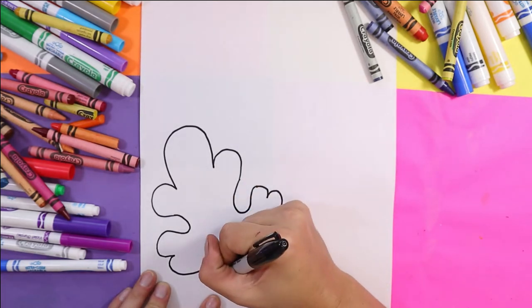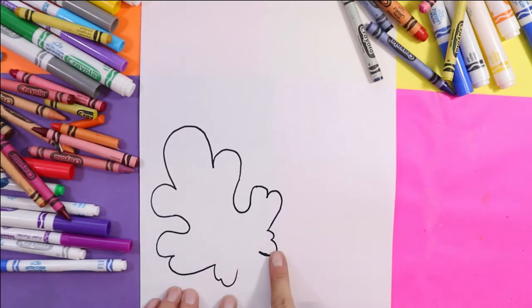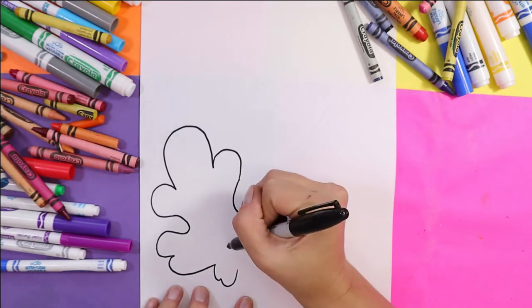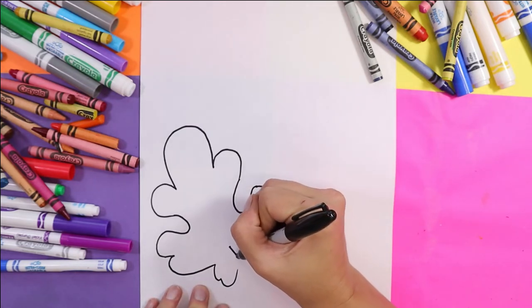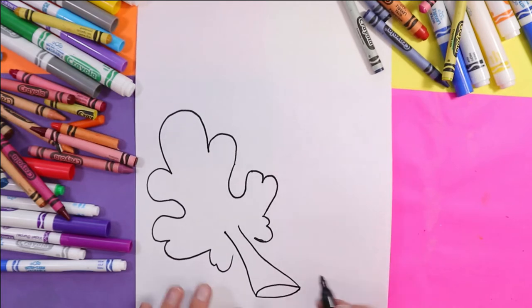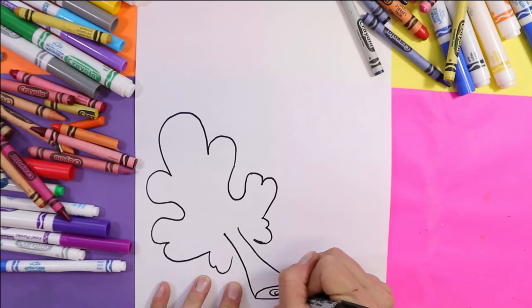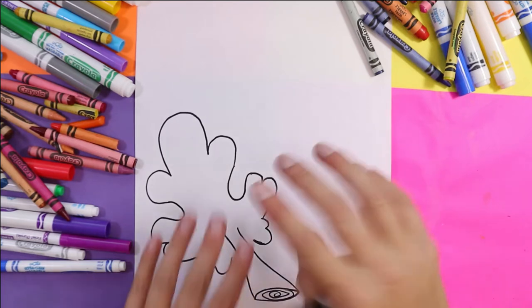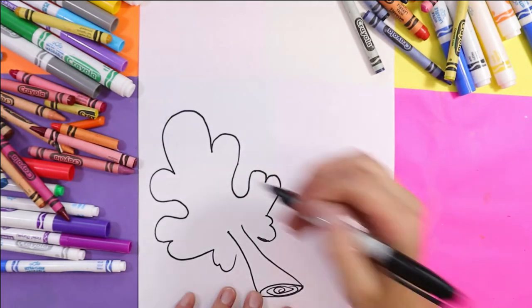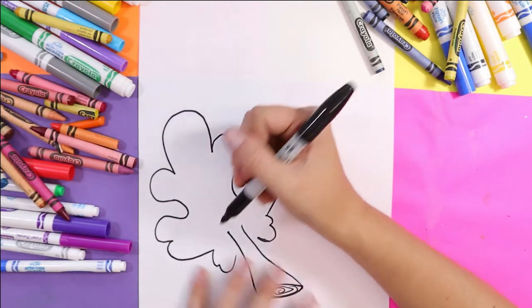And then we'll end it with another pair of organic shapes there, and then we'll end it with a stem. So we'll bring two lines out and we'll end it in a wonderfully shaped oval at the bottom. And there at the bottom, you can add a nice little spiral in there with some lines just to add an artist flavor, and to make it seem like it's really just coming down and out towards the viewer.